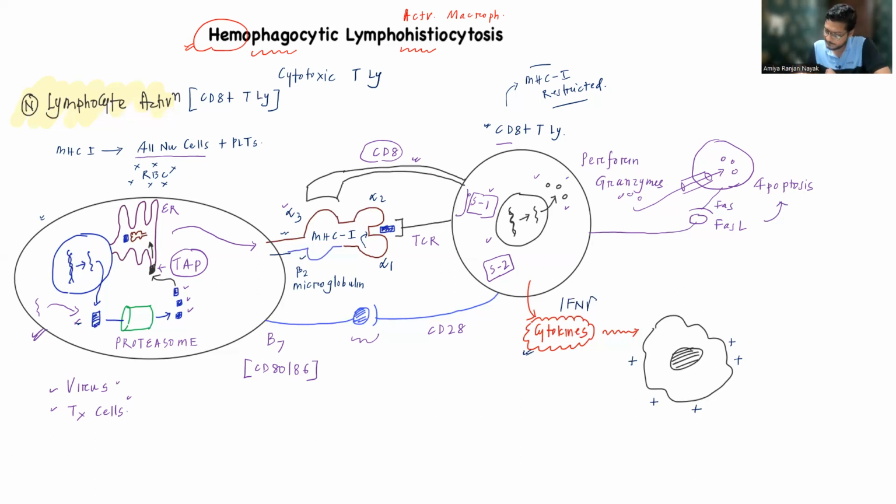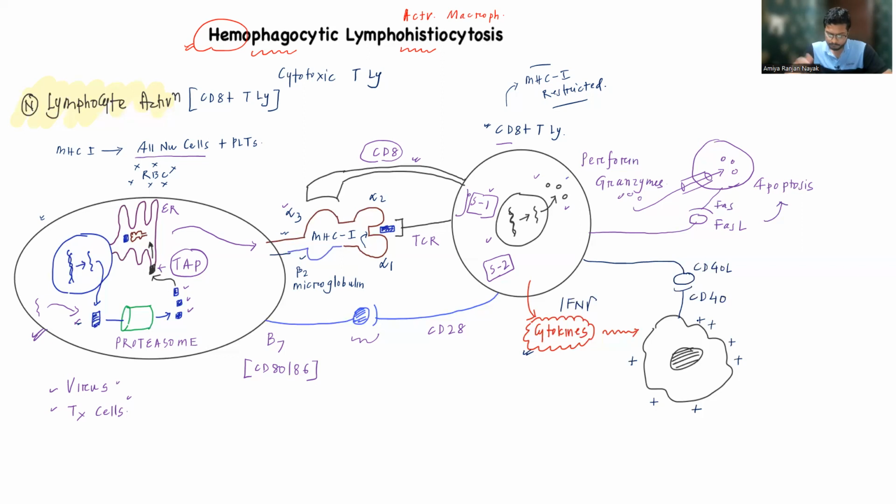There is another mechanism by which the CD8 plus T cell can activate the macrophages, that is known as the CD40 ligand and CD40 interaction. So basically, CD40 ligand will be presented by the cytotoxic T lymphocytes, which will interact with the CD40 receptor present on the macrophages. And through this process also, they will cause more and more activation of the macrophages. So this is how CD8 plus T lymphocytes are activated and how they function.